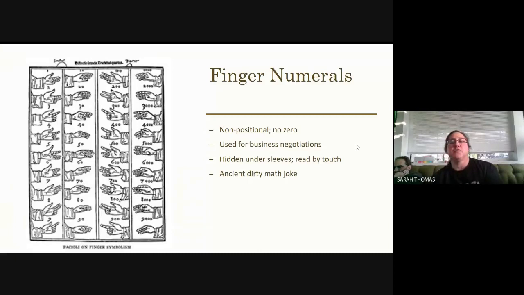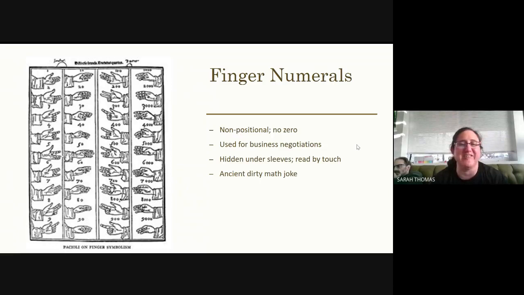So what they would do with these finger numerals is you'd touch hands underneath your sleeves. No one could see your hands, and you would read them by touch. So if somebody wanted to indicate that they wanted to give you 70 for something, you can see the sign for 70. And these are touching various knuckles or joints of the hand with different fingers. If you wanted to give them 300 florins or whatever, you can see the sign for 300. You could make that sign, they could feel it in their hand, and they could know that you were offering them 300. And you could say out loud, "That's not a good enough price." Then you might put a finger down, okay, 400. See how it works?